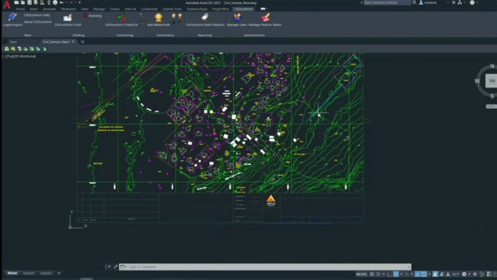Are the viewports on the right layer? All these kind of things are far too specific to a particular data source or a data set. Like that client's requirements are so specific that trying to add that kind of thing directly to the CADconform checking software would be burdensome and inappropriate for everybody else using it.